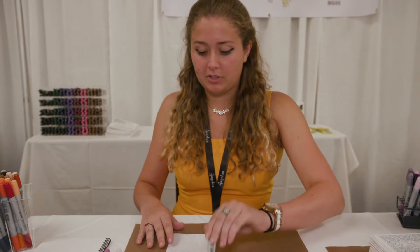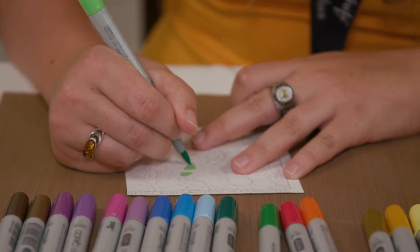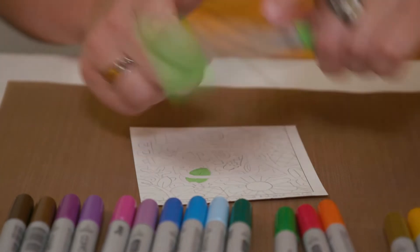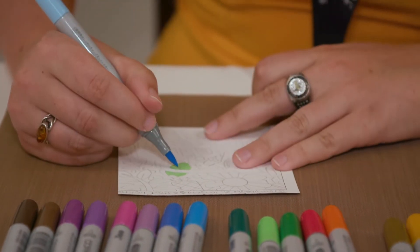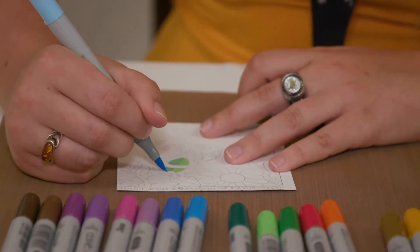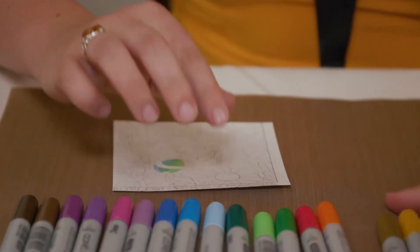So I'm just going to start with the green here and add some pigment to this little beach ball. I'm going to add that in another little section here. While this ink is still wet, I'm going to take a blue to make a different color. I love to use the brush tip whenever I'm laying down color, and the chisel whenever I'm adding in detail at the end. Look at how nice those colors are, even just blending — you can make a whole new color just by layering.